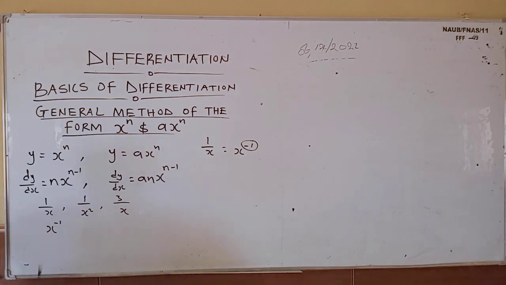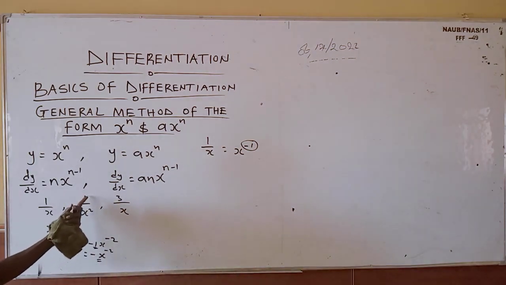So now let's differentiate this. If you differentiate this, the minus 1 will come to the back, minus 1 into s to the power of minus 1, then you subtract 1: minus 1 minus 1 is what? Minus 2. Do you get that? But this minus 1 times s, 1 times this will still give us this, but the minus will remain, so minus s to the power of minus 2. You can leave your answer like this or like this. Both of them are correct.